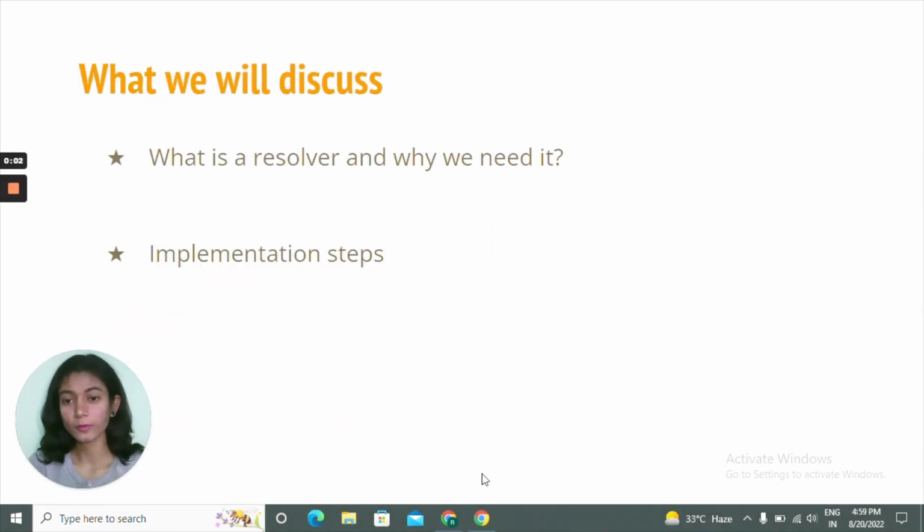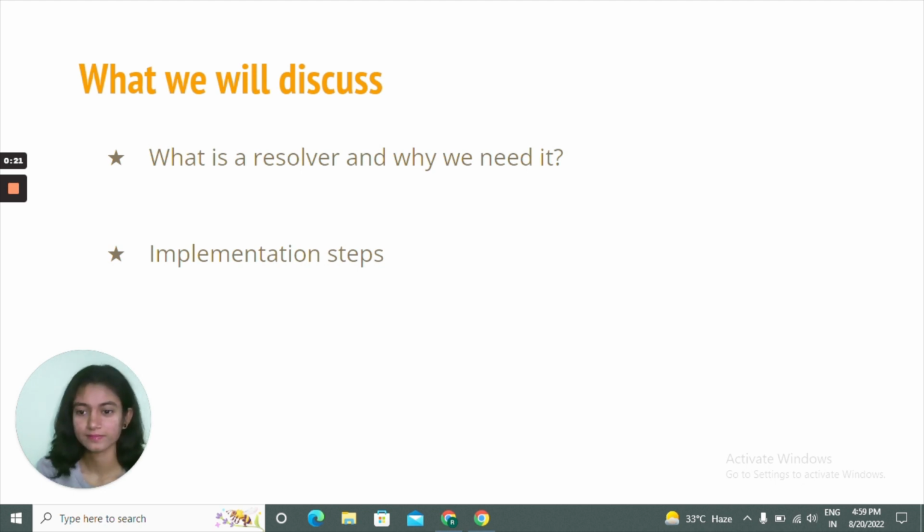This will be our approach through the video. We'll be looking at the basic definition of Angular resolvers and why we need it. We will look at its flow and do a stepwise implementation. You can code along with me. Also, the code is available in my Github repository. You can get it from there.